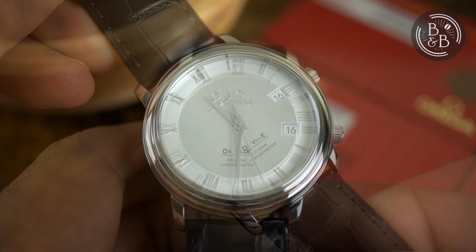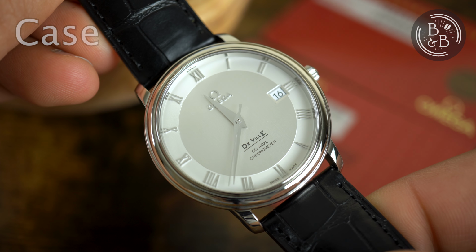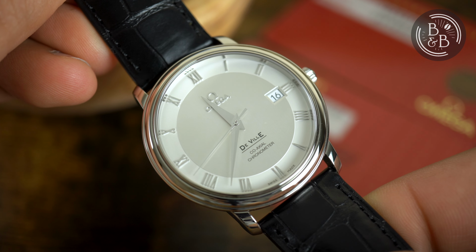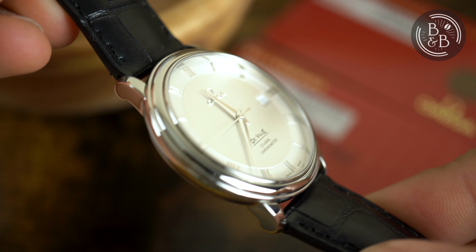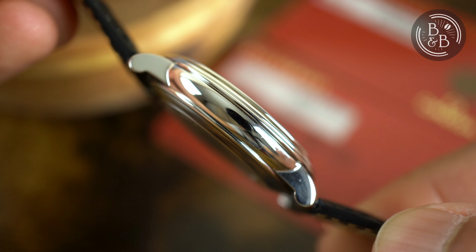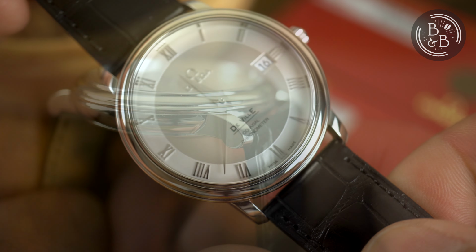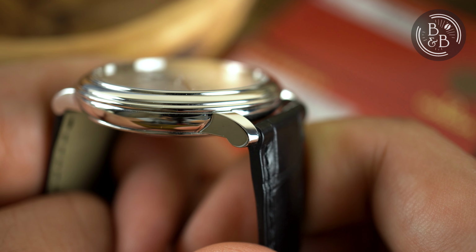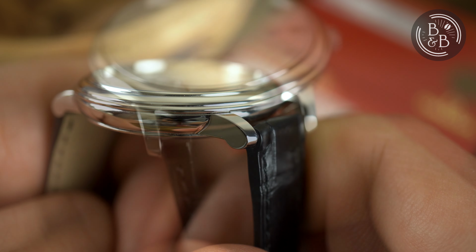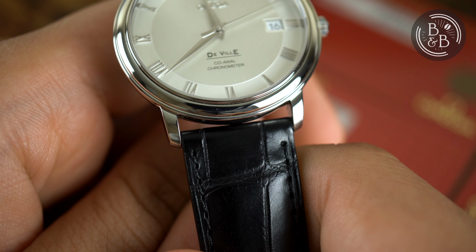Let's check it out. I measured the case to be 36.25mm in diameter, 40.5mm from lug to lug, and 8.5mm tall. The case is made of stainless steel and is entirely polished except for the vertically brushed caseback. The case has an almost bowl-like concave profile, which is very elegant and well accented by the polished surfaces. A pair of short but quite classically styled lugs extend out of the case and curve downwards, with a lug width of 18mm. There is a beautiful fixed bezel that is accentuated by means of multiple subtle steps and seats of flat sapphire crystal.